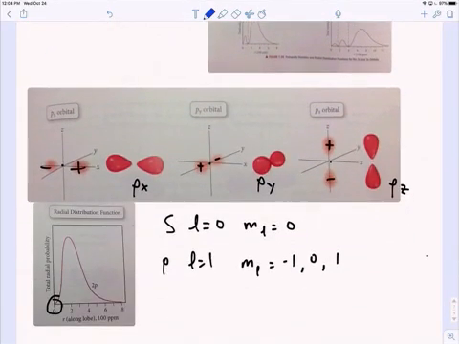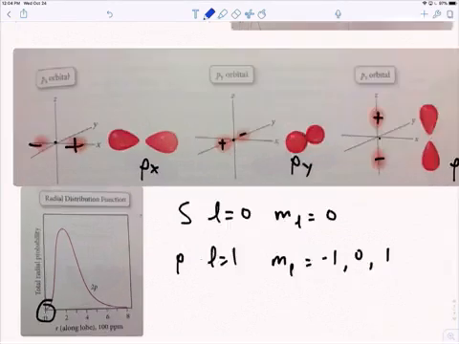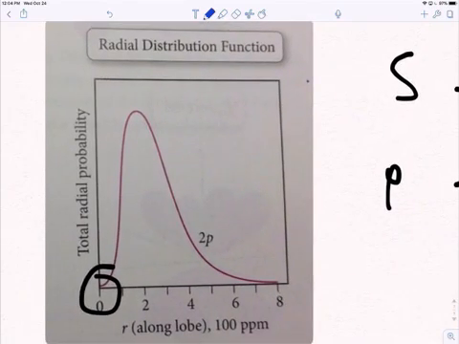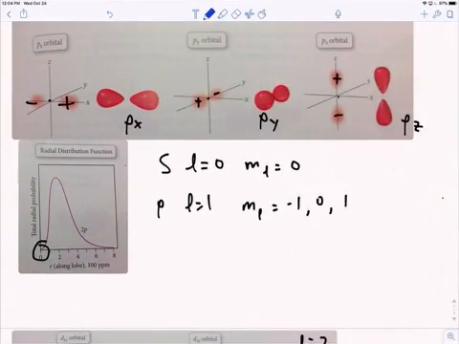So let's look at the s orbitals. Let's talk about the p orbitals. Let's first look at the distribution function. The p orbitals have a node at the origin. So there's not nearly as much electron density in the nucleus of an atom for the p orbitals. The s orbital is much more pronounced. If we have the p orbital, so if l equals 1, m sub l can be minus 1, 0, and 1. That means there are 3 orbitals. And these here are the 2p's.